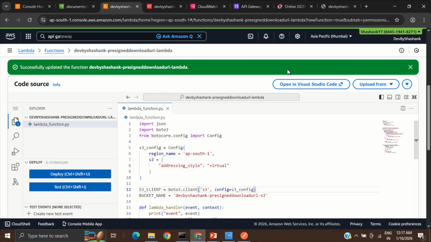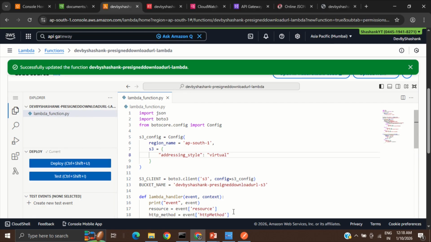So guys, the thing is, we face these issues in newer regions like AP South 1 and so on. And if you are working in the US East 1 or US East 2 regions, it will definitely work fine for you. So guys, to avoid region specific S3 endpoint issues, we use virtual hosted addressing for all presigned URLs, whether it is upload or download. So the request always hits the correct S3 endpoint without redirects. Okay, so we just need to provide this addressing style as virtual if you are working in some new region like AP South 1 and so on. Okay, now let's deploy this code.